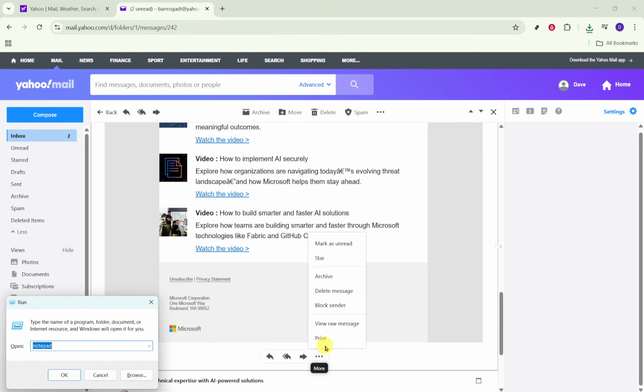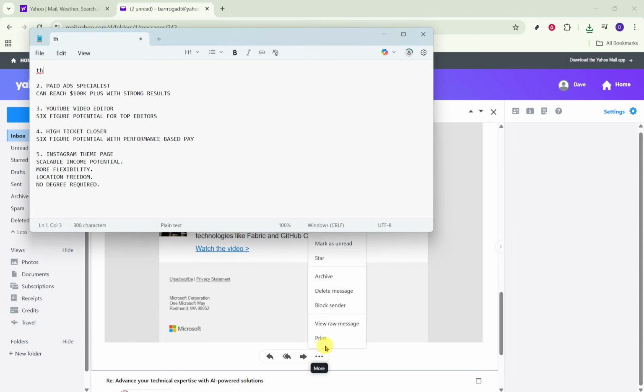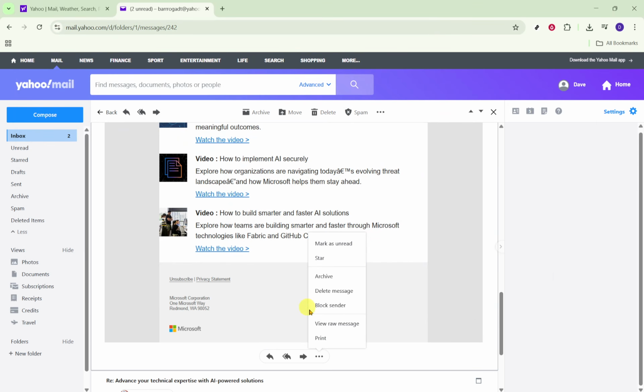If you don't immediately see the unsubscribe option, it can be because not all senders support one-click unsubscribe in Yahoo's menu. In those cases, you may notice an unsubscribe link inside the email itself, usually near the bottom of the message. Keep in mind that using unsubscribe is best for legitimate newsletters and marketing lists. For unwanted or suspicious messages, it's safer to report them as spam instead of unsubscribing.